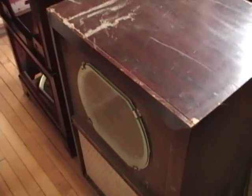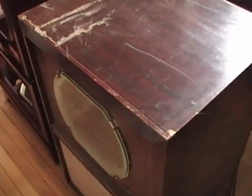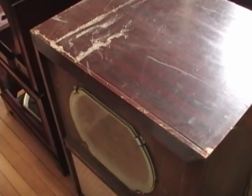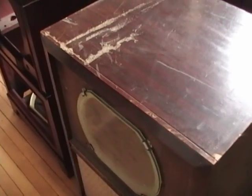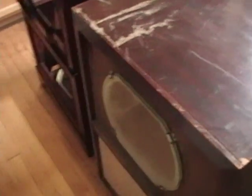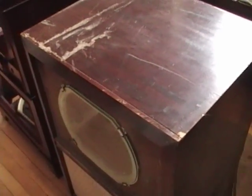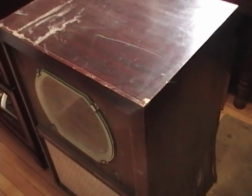Out of the blue, a fellow vintage TV enthusiast who lives in Tennessee said he was going to be visiting relatives in the Chicagoland area in July and might be willing to pick up this TV and transport it for me if I helped chip in on his gas money. As it happened, I had restored another Motorola TV chassis for someone down in Tennessee with no way to get it back to him — his Chicago relatives had moved to Tennessee while I was still working on it, and I didn't want to ship the chassis for risk of damage. So we worked out a deal: he brought this set up to me, picked up the other chassis, and brought it back down to Tennessee, with everyone chipping in for gas.